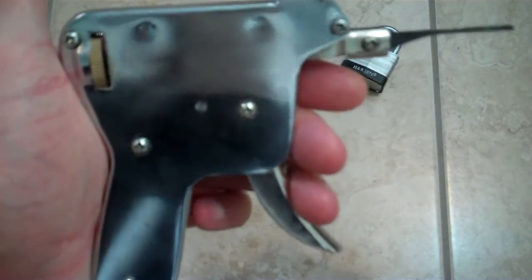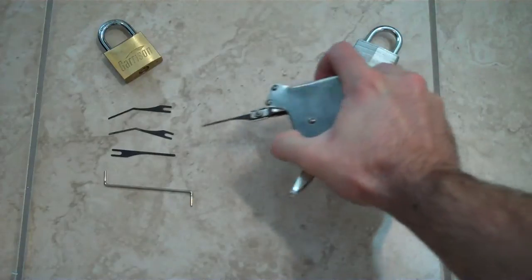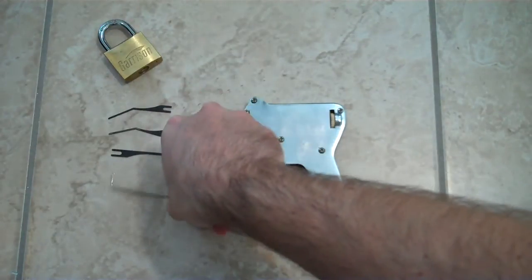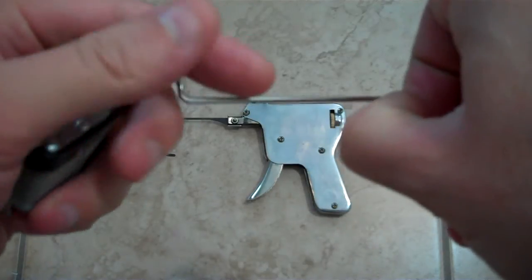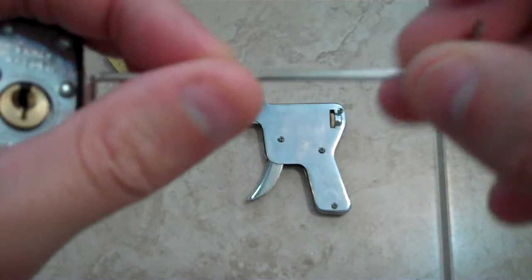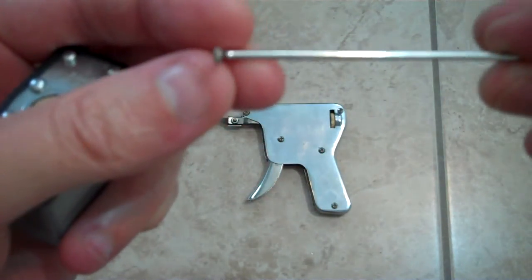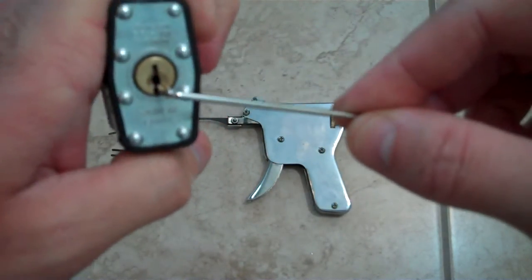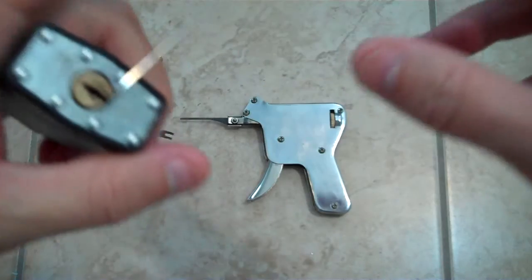And is it any good? Well, you can open locks with it. So, it depends on the definition of good. There's a couple things I like about it, and a couple things I don't like about it. It comes with four needles, one in the gun, as you can see, and a small tension wrench, which is really basic. It's just a round frame with two flattened out parts right here for the wrench. But this is your basic model, and it is able to open locks. I was able to open my front door with it twice in like 5 minutes, so that's pretty good.